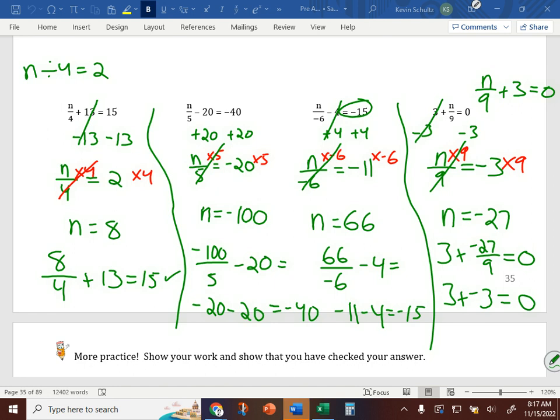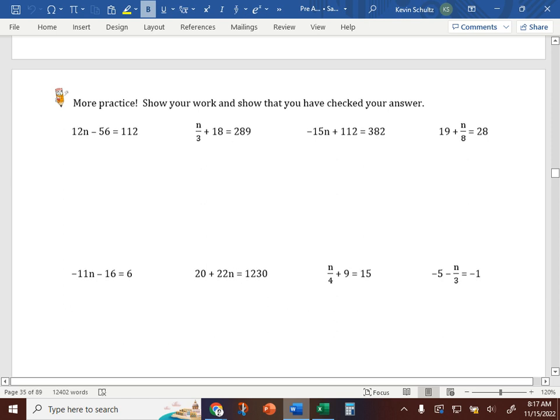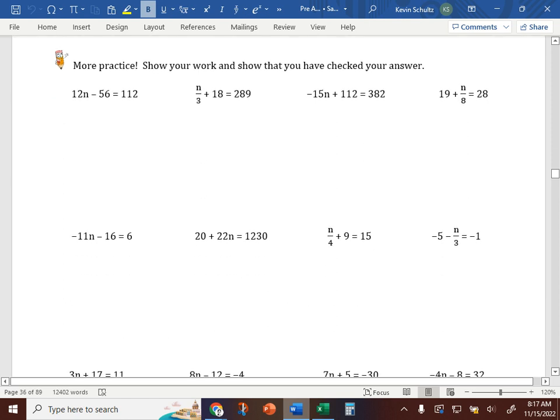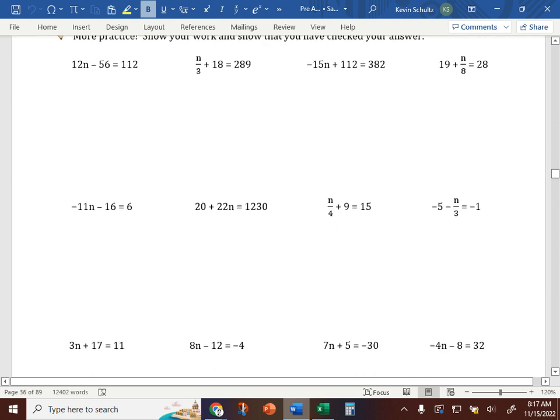Questions, comments, concerns, complaints, compliments, congratulations, criticisms on this? Okay. Your assignments for the morrow. More practice. Okay, you've got 12 of them here. You are doing exactly what we did on the front side. Anthony, do you need to show your work? Yes, you do. What work do you show? The same work we showed on the front side. Okay? That whole time I was modeling for you the work I want to see here. Show me you're undoing the operations. Show me you've checked your answer. All of the things. Pay attention to signs, things like that.